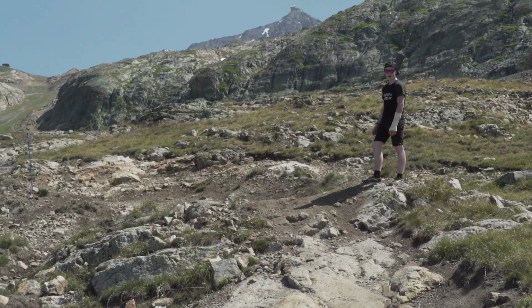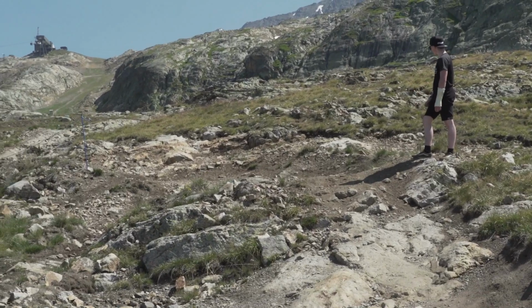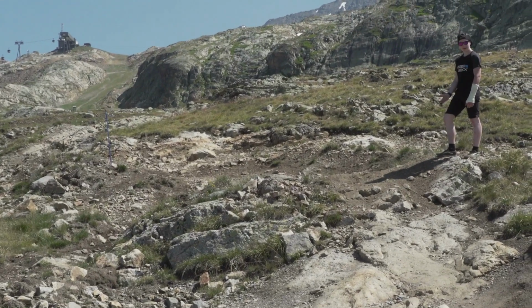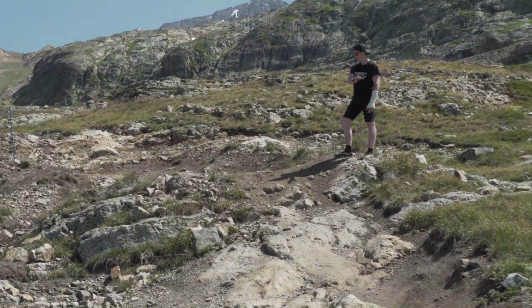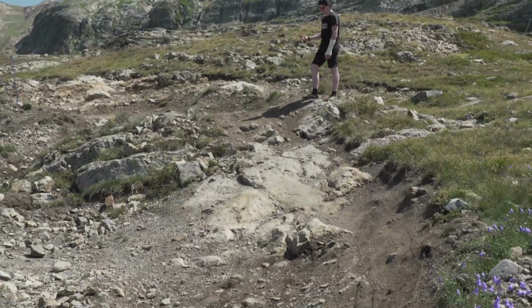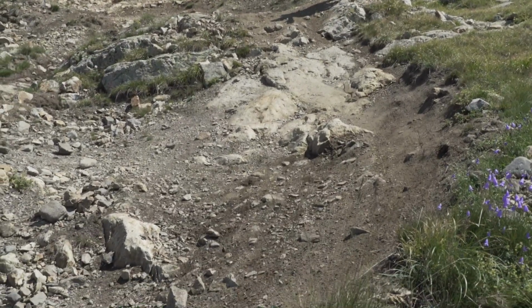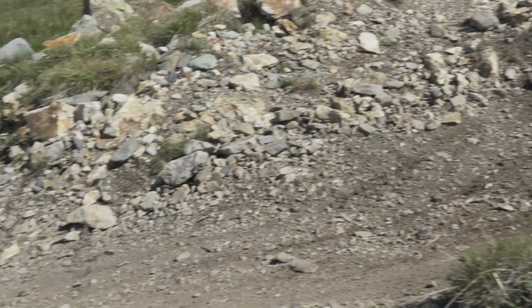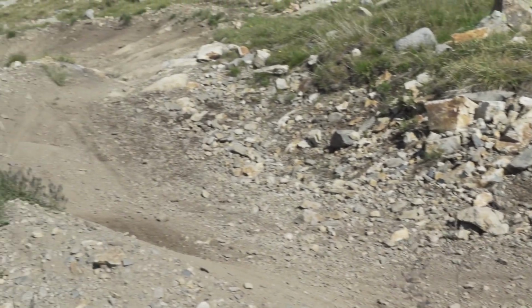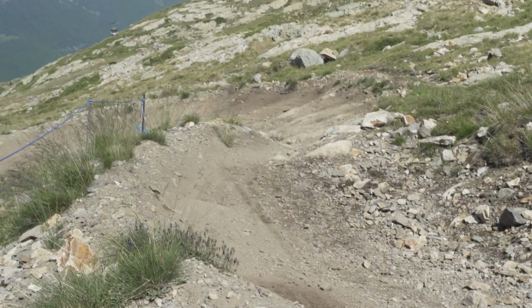So we've moved a bit further down the track again. We've found a few more loose corners. This one is especially standing out. You've got an awkward roller into a corner. Few rocks here, so you're going to have to brake early, not take off here, stay high, get this corner right. There's a few holes forming already. By Sunday they're going to be massive, so you need to be settled, the bike needs to be right. You got to brake early, get this one good for the next bit.